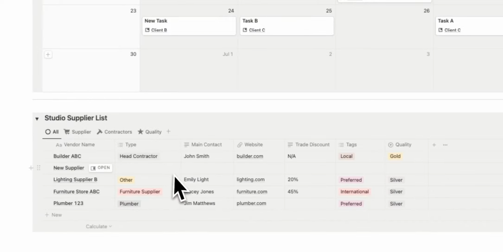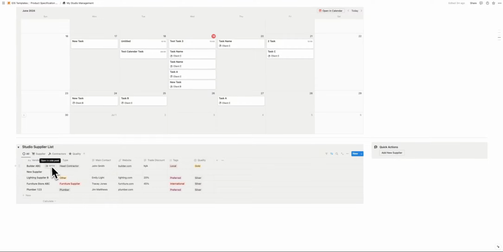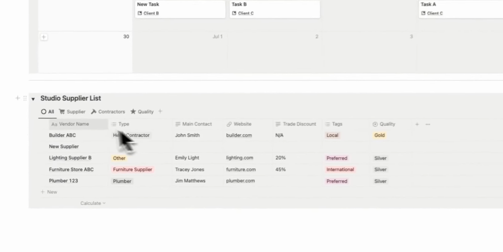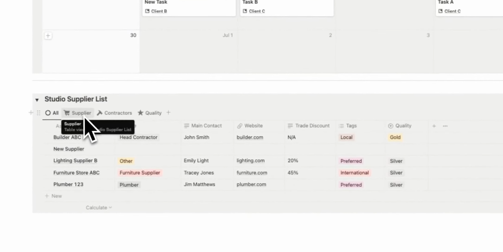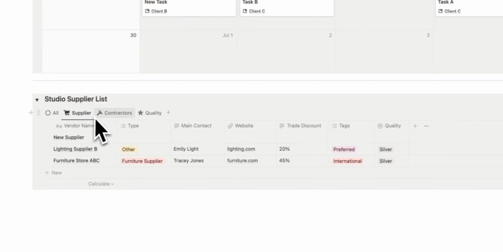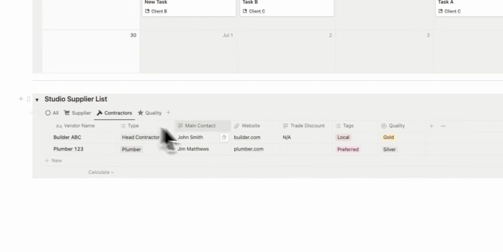And then at the bottom of this dashboard, you've got your master studio supplier list. This acts as a supplier library, contractor library. You can insert all of those from whether you're using Excel, Google Sheets or Word. Currently you can drag everything in here. Once you've got everything in, you can sort it however you like. So you can see just the suppliers, just the contractors.